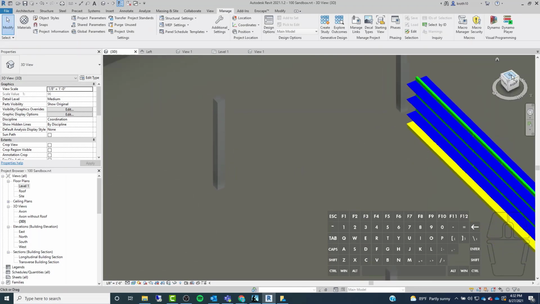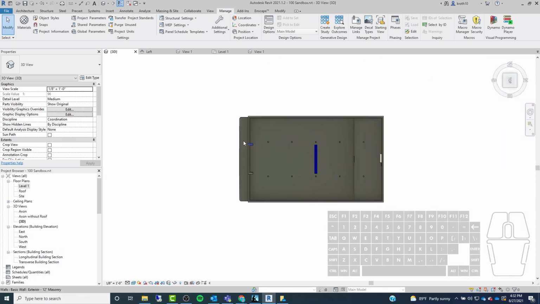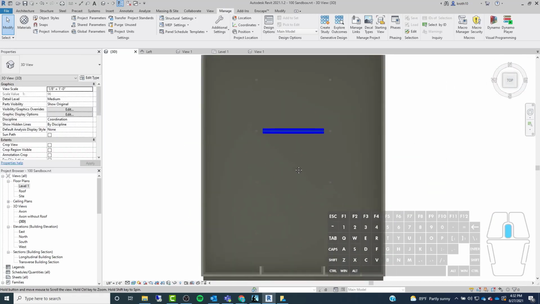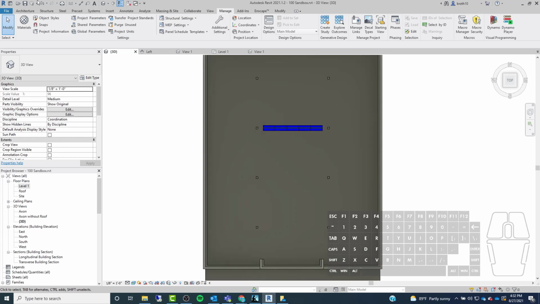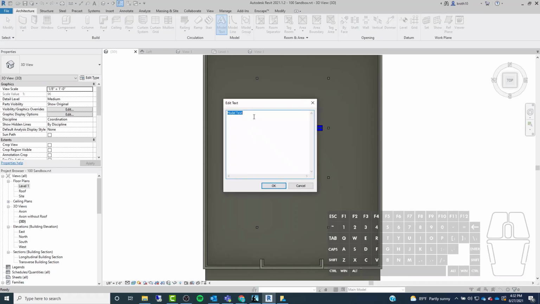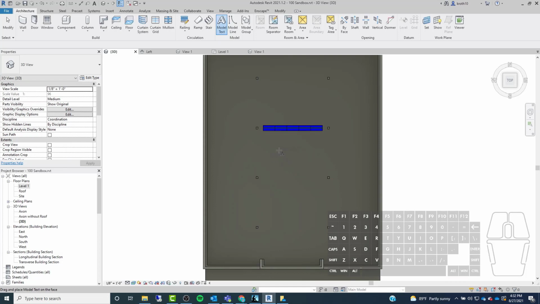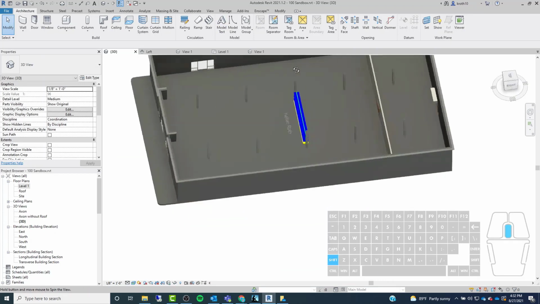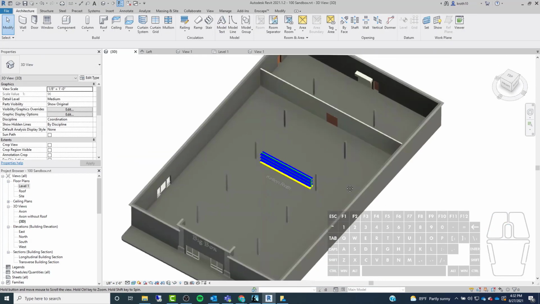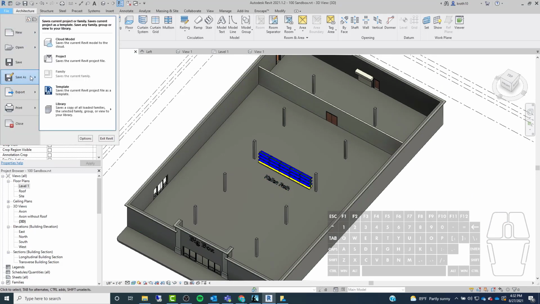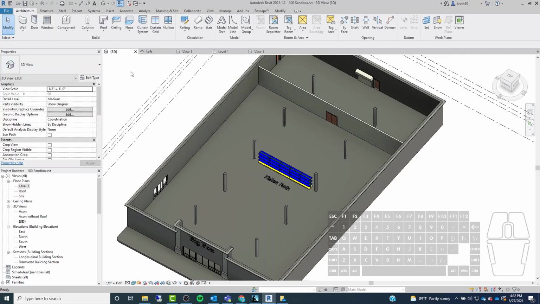And we're also going to, just for the sake of my grading, as I've done in the past, add in some model text with our name on it. So I'm in my 3D view here at the top, and I'm going to go to architecture model text. I'm going to put my name, and then I'm going to attach my name to the floor right here in front of my shelving units, just like that. Okay. And then you can go ahead and save this file, save as, and save the project.